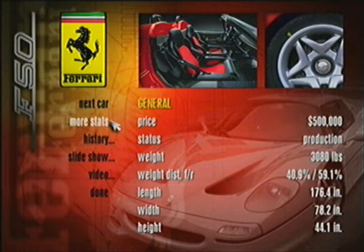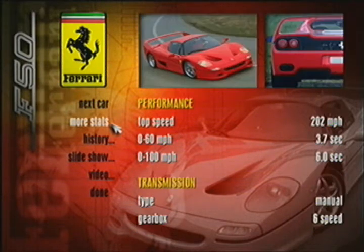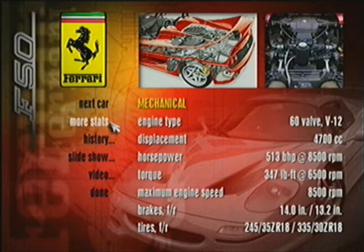In keeping with its racing heritage and commemorating 50 years of Ferrari history, the Formula One-inspired F50 represents a long line of automotive excellence and achievement. This stallion from the Ferrari stables is a two-seat Formula One race car with very few compromises to make it street legal. Based on the Ferrari 333 SP, its composite carbon fiber body and 513 horsepower engine allows it to reach 60 miles per hour in a blistering 3.7 seconds.